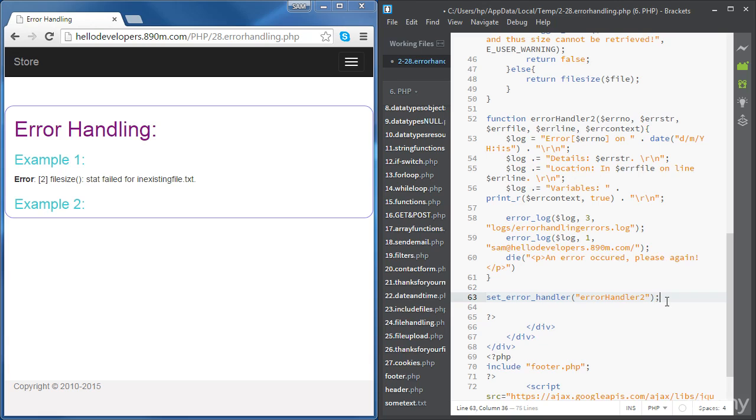And let's generate an error by calling our function calculate file size of an existing file. So let's give it existing file.txt.